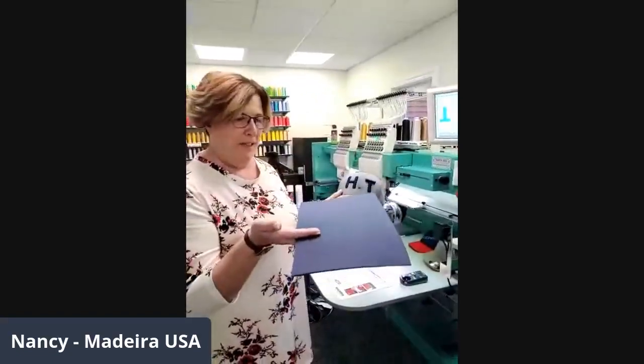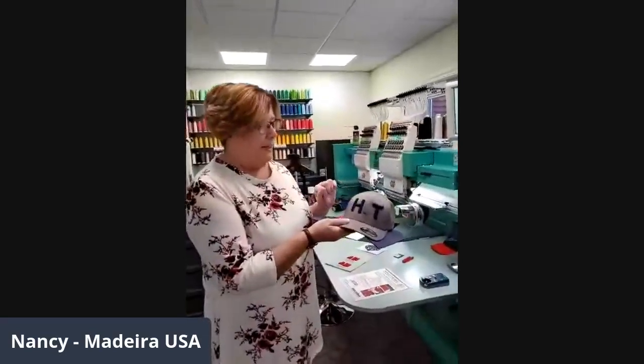3D foam is a really great way to enhance an embroidered design — you'll see it on a lot of caps out there. It's done with foam underneath and stitching done on top. One of the common questions that comes up right away is: do you have to do specialized digitizing for this? And you absolutely do. It's not really that hard because basically you don't want to squish the foam or flatten it, so you wouldn't use a fill stitch because that would flatten it. You're using satin stitches, and there are a couple of other necessary elements I'll cover as well. So we're going to do the letter H today.